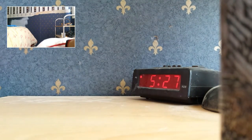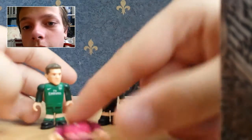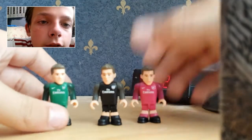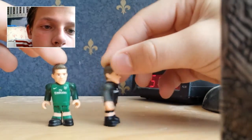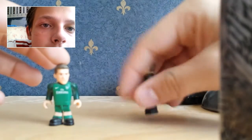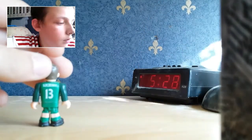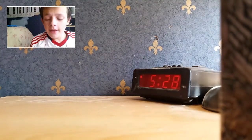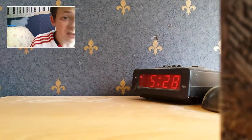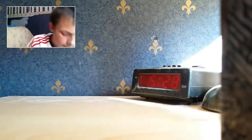I'm trying to go as fast as I can now. The goalkeeper, God knows his name. Got the pink. The new Series 2 black one. And the new, and the other. He's done it again. His third. Oh, for God's sake. And God knows, Theo Walcott, I think. Number 14.